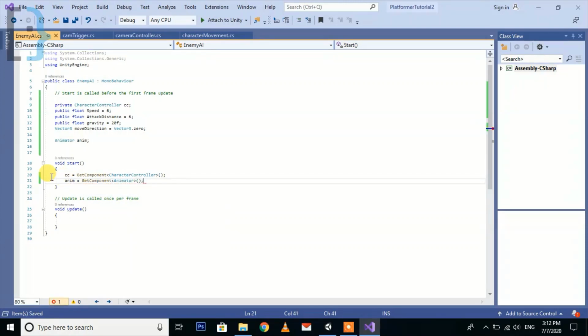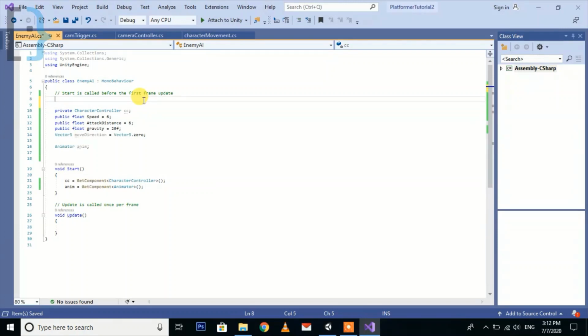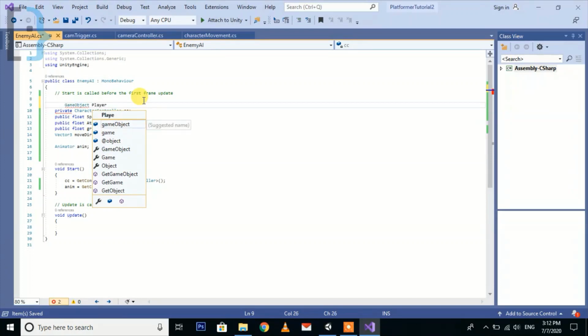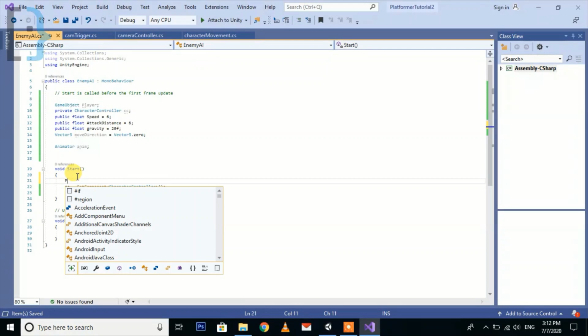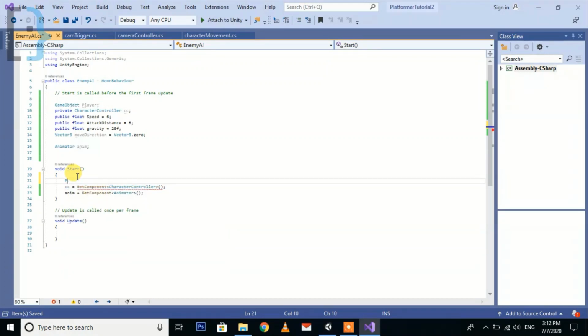And one more thing, we also need to find the player. So GameObject player, and player is equal to FindObjectOfType, and the character movement script is very unique.